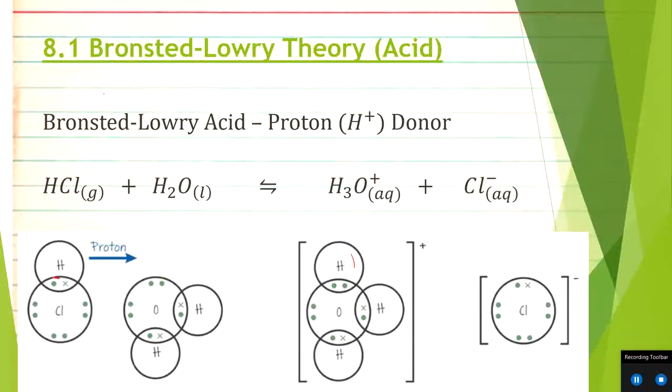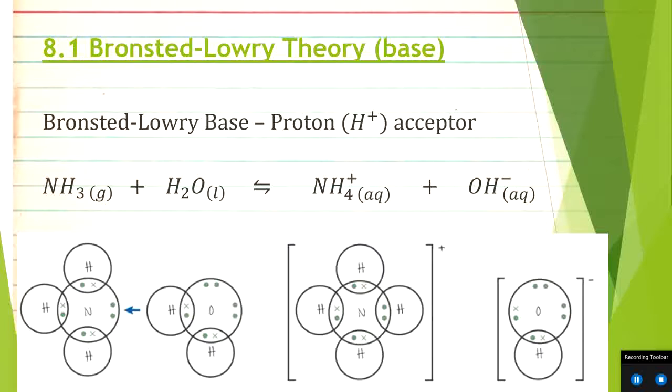Now notice, take a look at the electrons that are shared on the HCl. When it's shared, one is coming from the chlorine and one is coming from the hydrogen. But when the hydrogen is passed, it's being passed as H plus. So it's leaving its electron behind. Remember that hydrogen only has one electron and one proton. So if we remove that one electron, all we have left is a proton, which is why we refer to H pluses as protons. So again, it donates the proton, making it an acid.